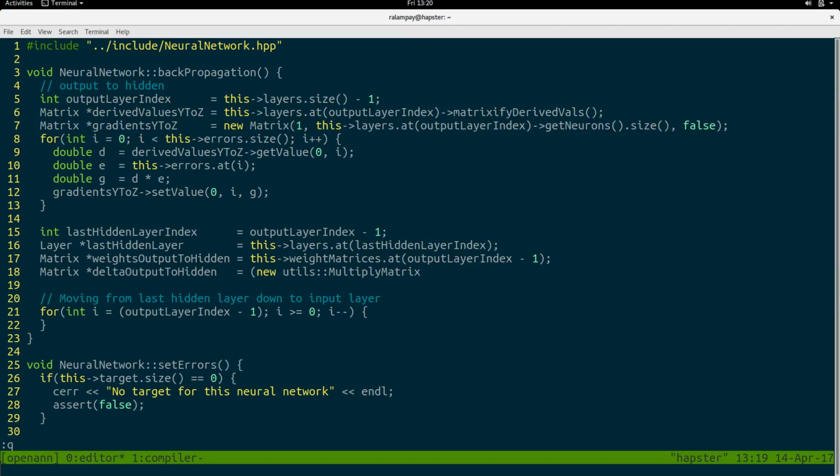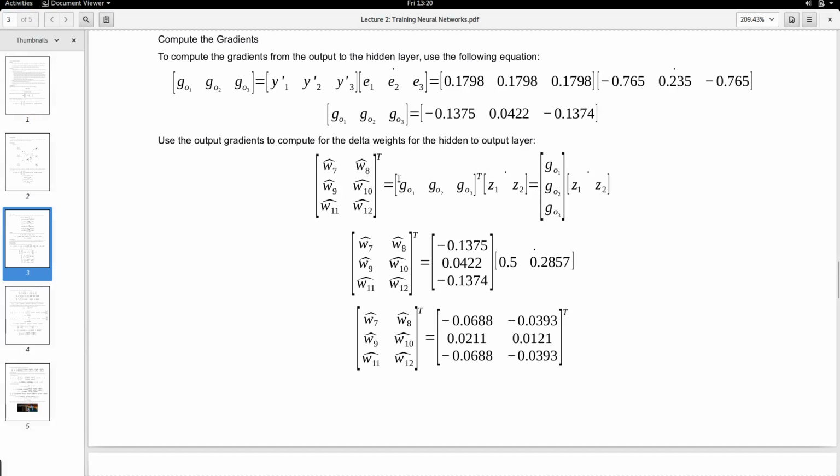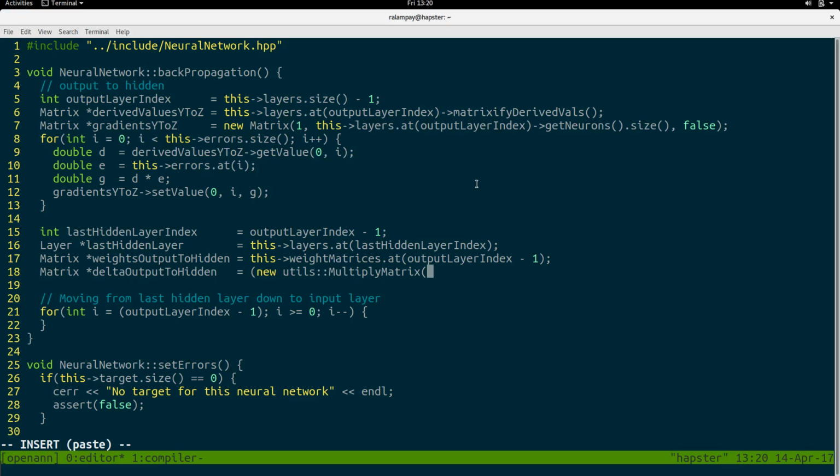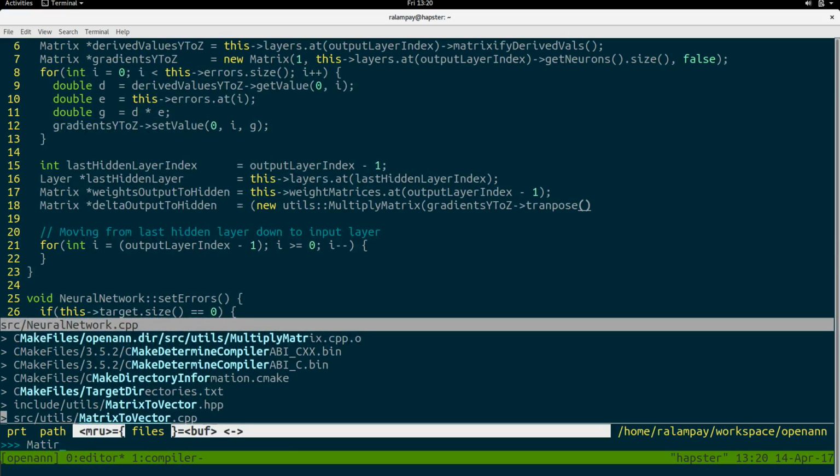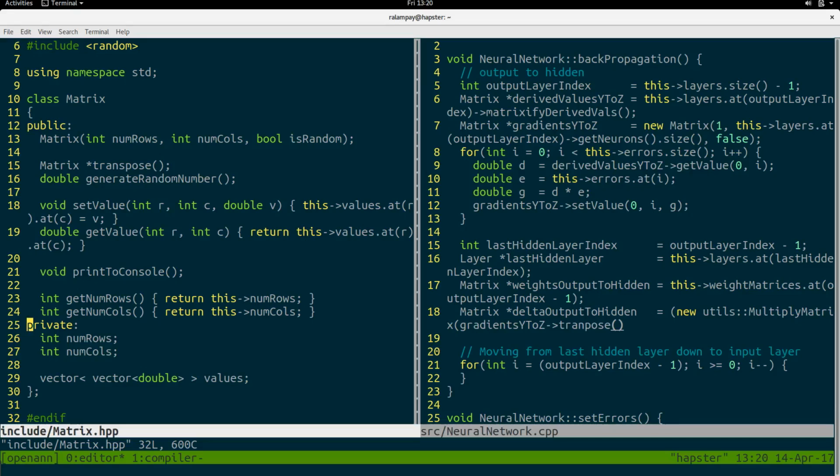In this case, the two matrices will be the transposed gradient, so gradients y to z transpose. Okay, remember we actually had a transpose function for our matrix. Matrix transpose right there.